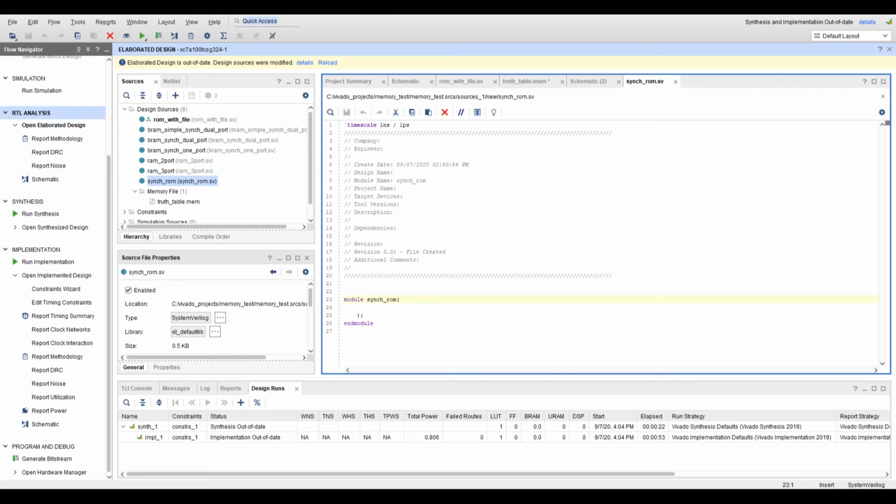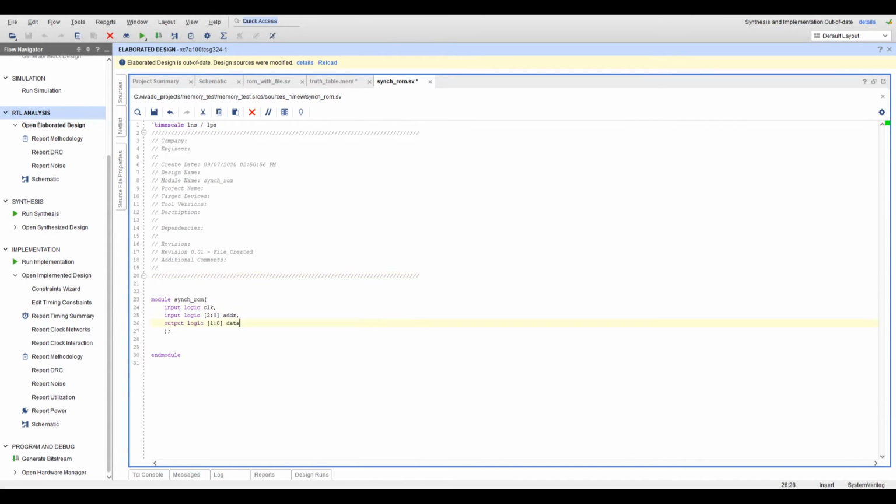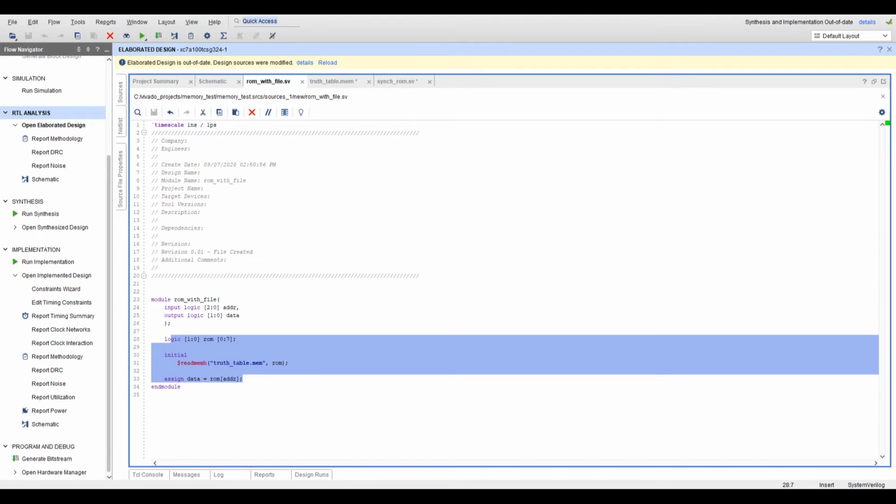Okay, so we're going to go to Synchronous ROM. In here, you're going to see that I have specified the inputs for the Synchronous ROM, and I called it Synchronous ROM, even though ROM usually does not take any input as a clock. It's just because I will be utilizing the BRAM for it, so I need to specify a clock. So now clock is an input. However, the rest of it is very, very similar. So let me just copy that code and specify it in here.